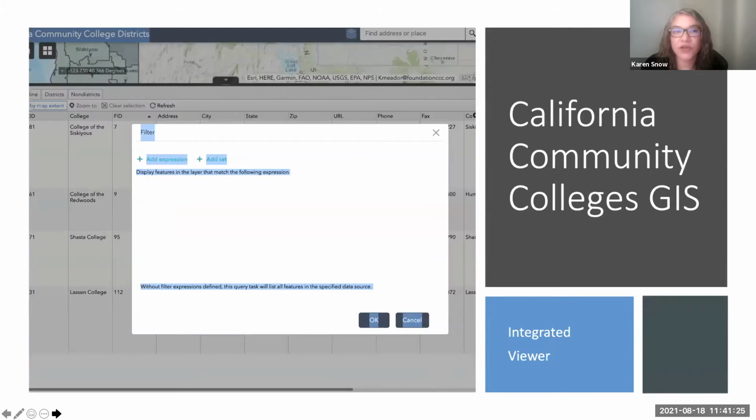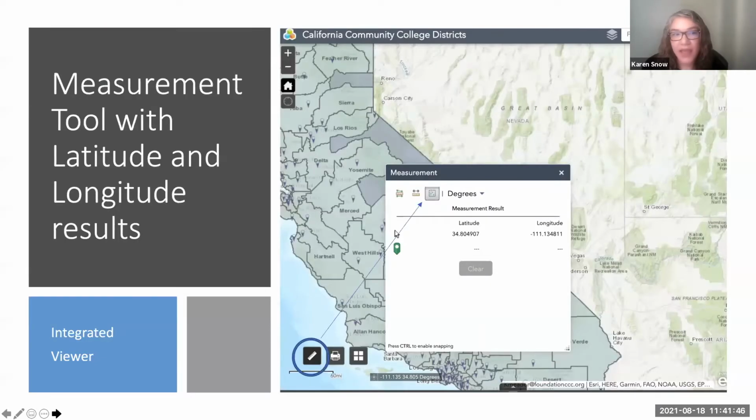So it's an integrated viewer. You also have access to the tables, and you can use filters and turn on different layers and see different geographies, such as boundary lines or school points. They have that already created for you. And you can do measurements. Sometimes this is important if you want to look at the distance between sites. Tim was talking about a very urban area. If you have a more rural area, this comes into play: the distance students have to travel for transportation, or distance between sites.